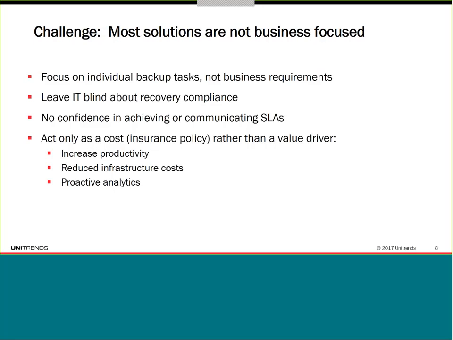And really, down at the bottom, I think this is the most important thing. We've always thought of backup as an insurance policy. Hey, you know what? If I lose some data, this is my insurance policy to bring it back quickly, or bring it back, period. Maybe not even quickly, but bring it back. And it's not really a value driver, where really what backup can do, if you make the right choices around a continuity plan, is help you reduce your infrastructure costs and increase productivity. And even if you have the ability to use copy data management with your backups, you can do some proactive analytics. You can look at the data and use it in different ways. So there's a lot of things that backup can do for you that traditionally has not been a focus of most vendors and most resellers.